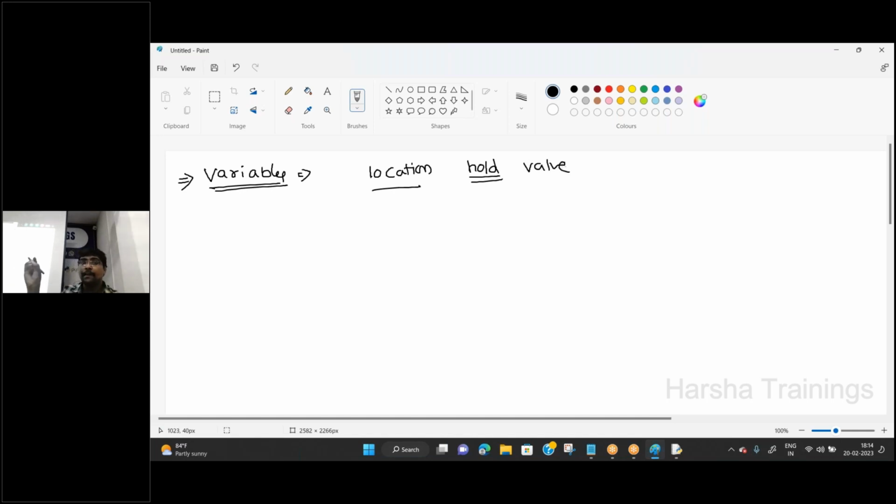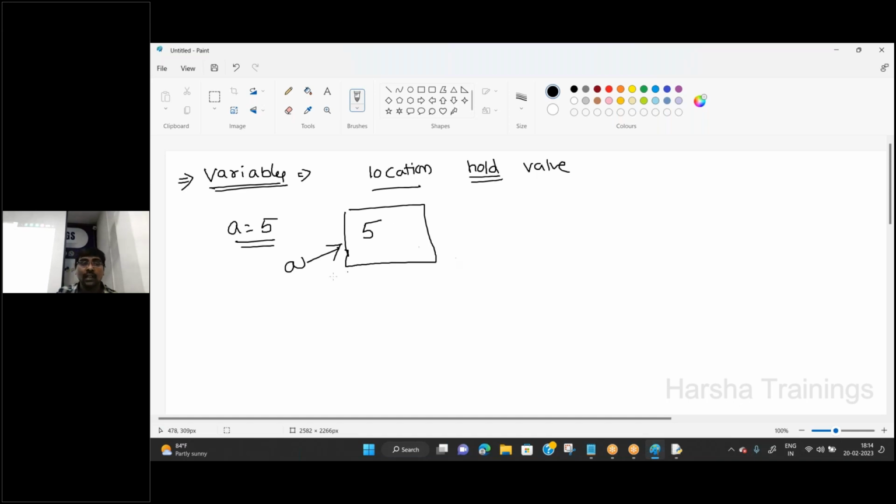Now, A is equal to 5. Here, A is a variable which creates some memory inside your system, referred to by variable A. Within the memory, the value 5 is assigned. You got it?